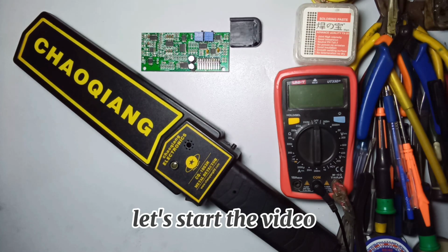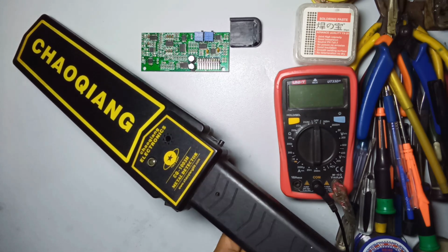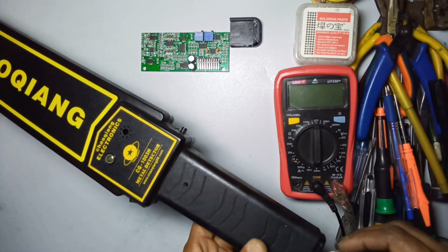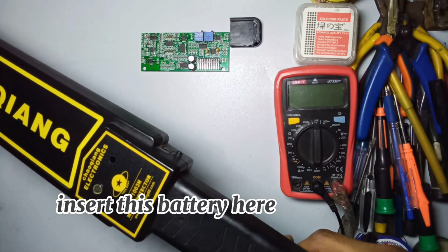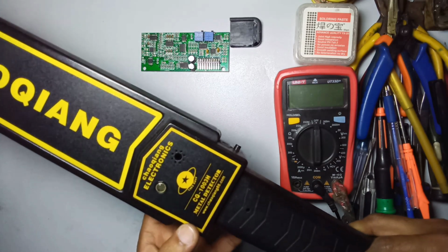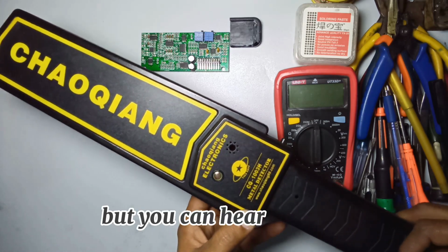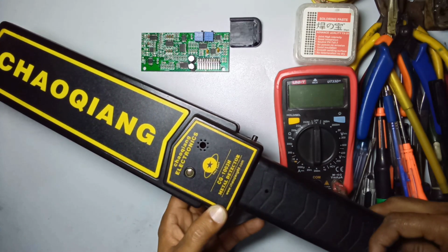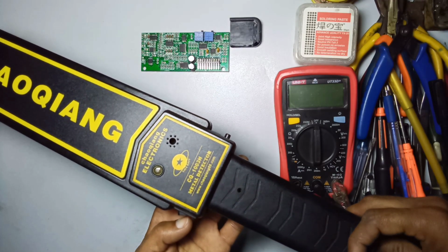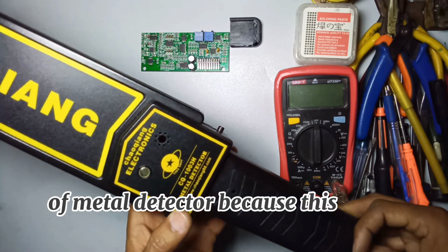Let's start the video. I show you the problem of this metal detector. First of all, we insert this battery here and switch on, but you can hear a sound. This is the sound of the metal detector because this is not working.